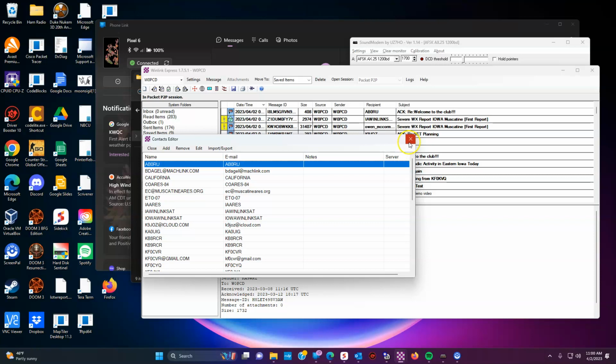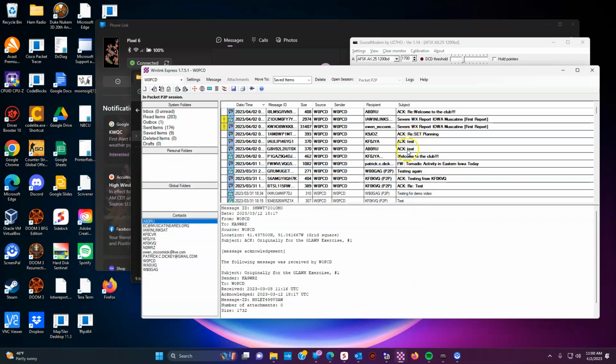I found this, or I had asked about it on the Winlink Programs group because I have Winlink on like 3 separate computers, and the problem with Winlink is once you download your messages, they're downloaded, they're no longer available on any servers. So this is just a way of making sure that you get all your messages to all your computers.